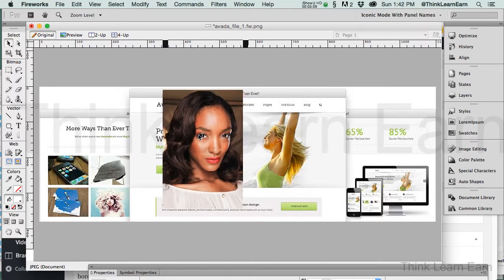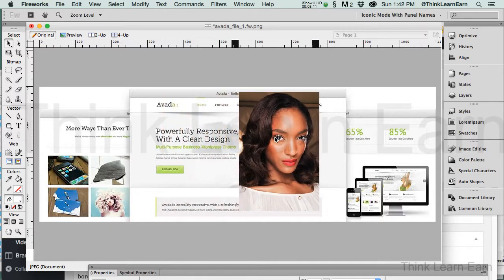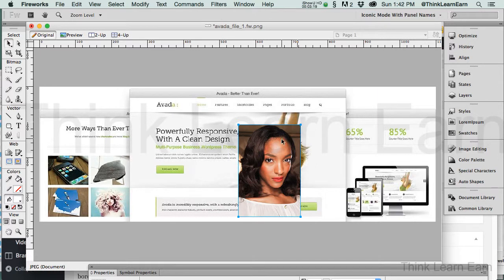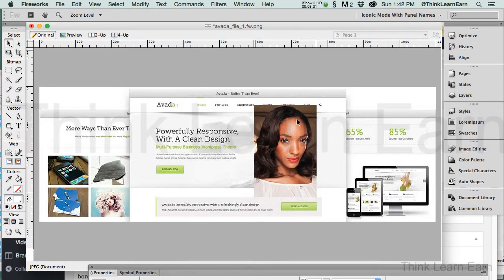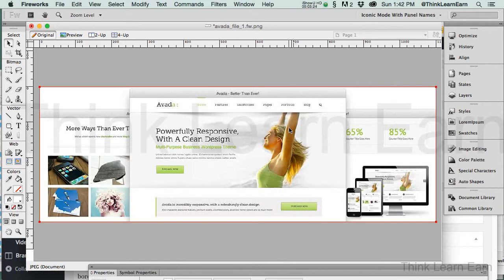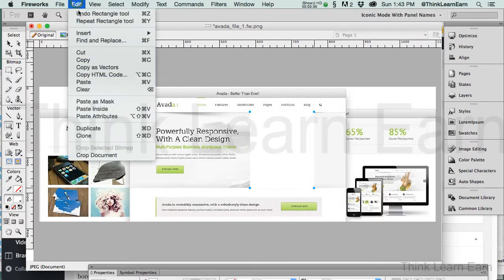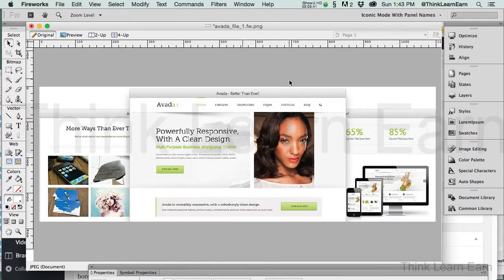Now, here's a little slick technique. If, in fact, I want to put that right inside this area, I'm just going to make this a little bit smaller. And again, this is not a course on Fireworks. I have a complete separate course on Fireworks. But I just want to put that in that area. So watch this. I'm going to cut that to the clipboard. I'm going to hit the U key, and that's going to create a new box. And I'm going to put a box right in here from point A to point B. And based on these choices, I'm now going to paste right inside that box, paste inside. And it's going to put that right inside that box like it was there to begin with. I'm going to save the changes.